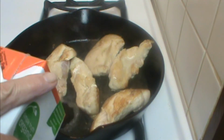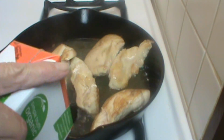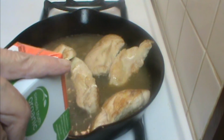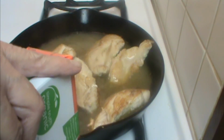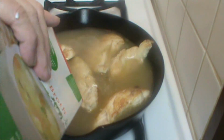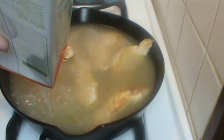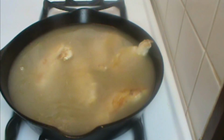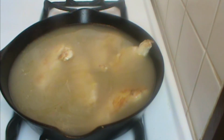Then we'll add 1 quart of chicken broth, and I'm out of my homemade bone broth, but this is organic and it's second best, but pretty darn good. So when I get this broth in, I'm just going to turn the heat to medium, set this chicken on the back burner, and let it simmer while I make the Mexican rice.